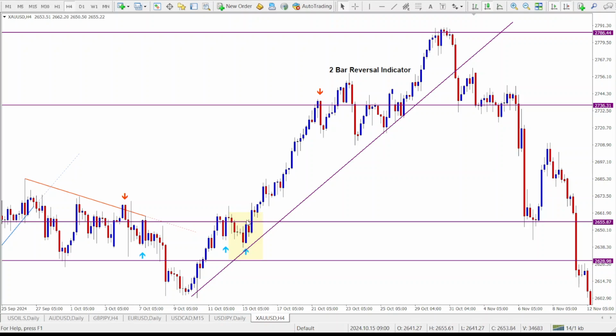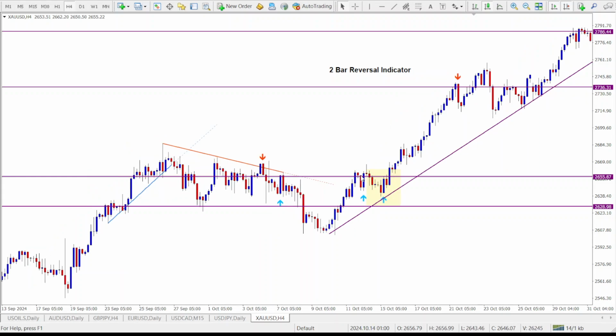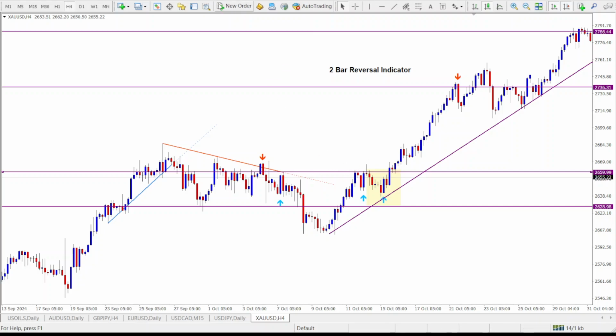And at the same time, we eventually had, I will call it a breakout, because it's kind of a resistance zone that we have around here. It's kind of a resistance zone, although the zone is wide, right? The zone is wide, but it is actually a resistance zone. As you can see, there was rejection here, rejection here, rejection here, rejection here again. So there was a resistance zone around here, and as you can see, the price successfully went past that resistance zone.